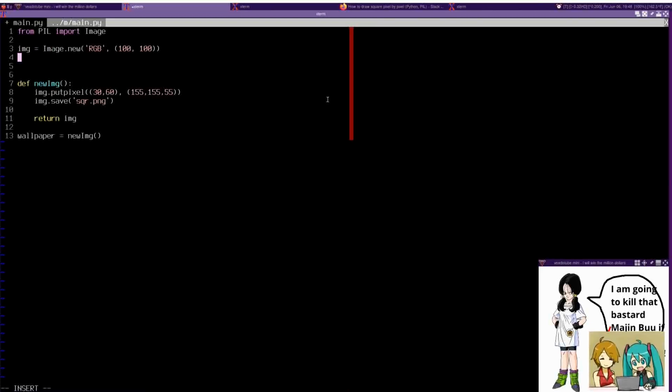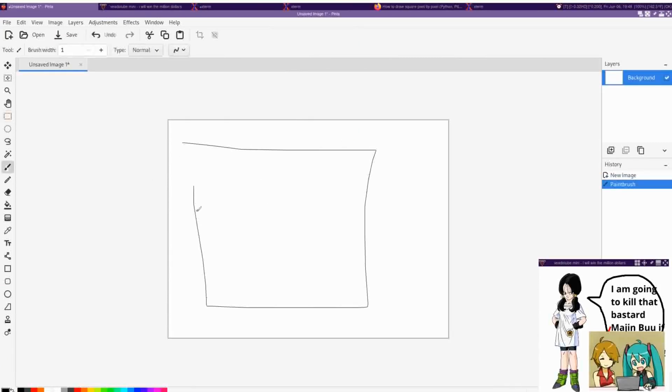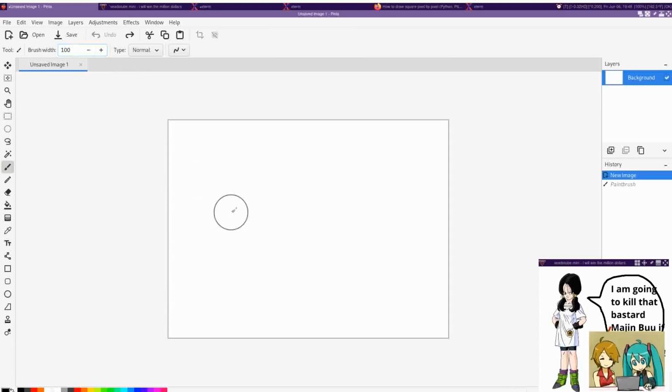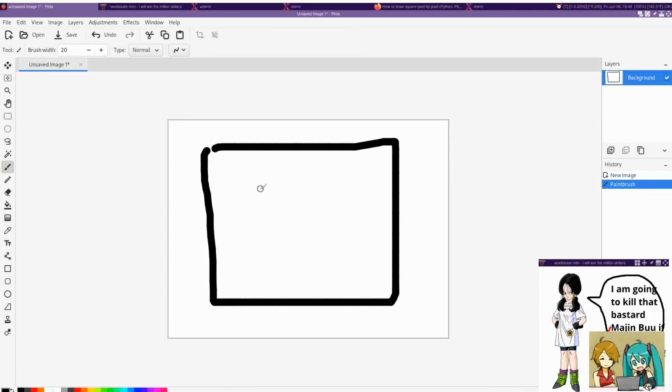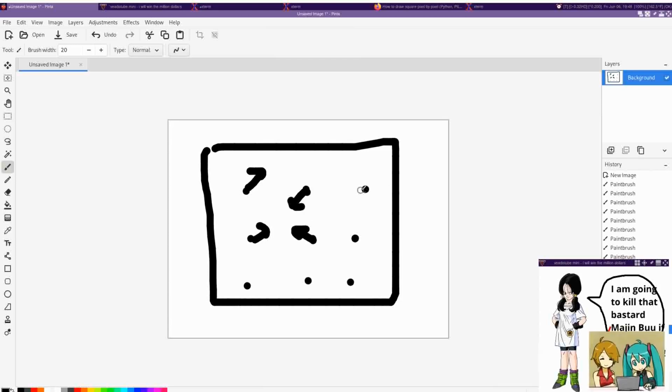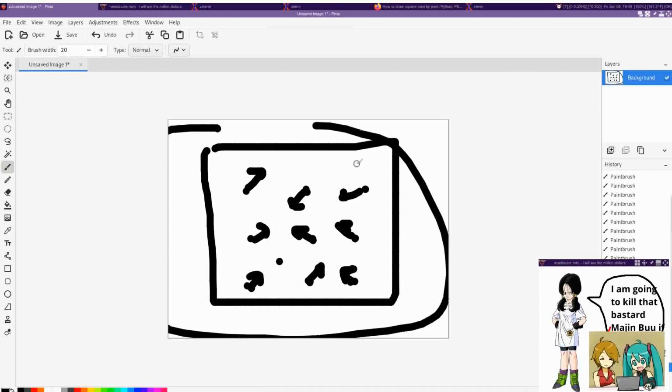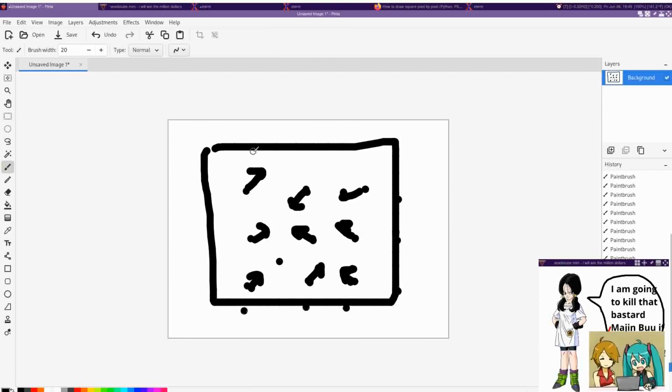The way I know Perlin noise works is that you have a grid of stuff. 100 is way too big. 20. You have your grid, your image, and then you split that into different dots that are regularly spaced. And then you draw random vectors on each of those spots. And the, I guess, dot product, we can try dot product or cross product or one of those, of the cell with the neighboring arrows determines its brightness or value. I guess value is more idiomatic. And you just draw that to the screen. So I don't know what these will do. I guess we just extend to the edges.